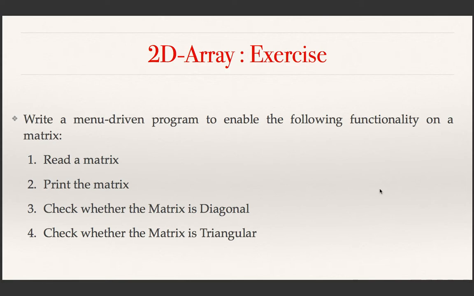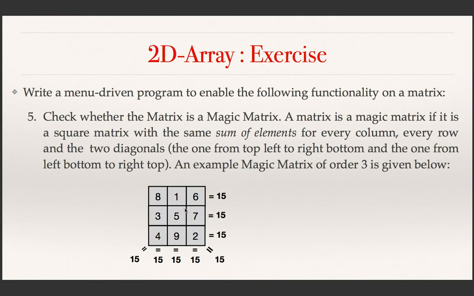So now some exercise problems from two-dimensional arrays. Write a menu-driven program with the following options: to read a matrix, to print a matrix, to check whether the matrix is diagonal. See the definition of a diagonal matrix and check whether the current matrix is diagonal or not. Another option is to check whether the matrix is triangular or not. And the fifth option is to check whether the matrix is a magic matrix.